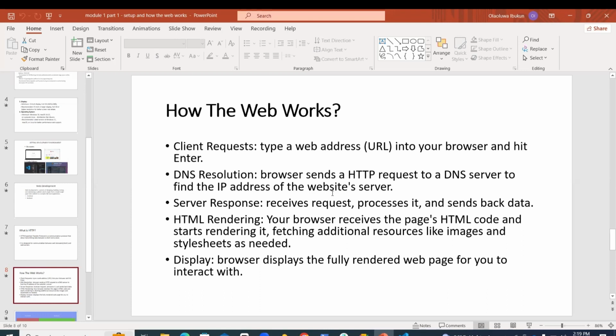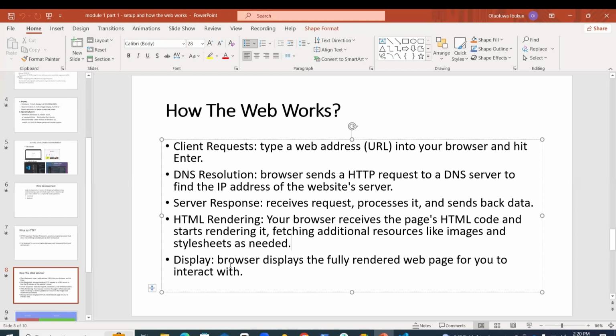The server usually is not just in isolation. The server can communicate with other servers. The server can also make requests to the backend, or to the database, to get some data, and then send it back to the client. Then we have HTML rendering, depending on what architecture you are using, whether you are working with a single page application or a server-side rendering application. HTML can be sent from the server. And if you are working with a single page application, usually you will send back JSON data, which the front end will receive and then display on the browser for users to see.